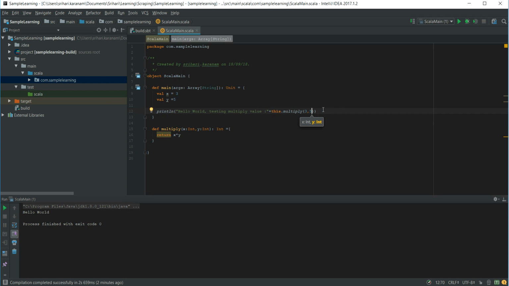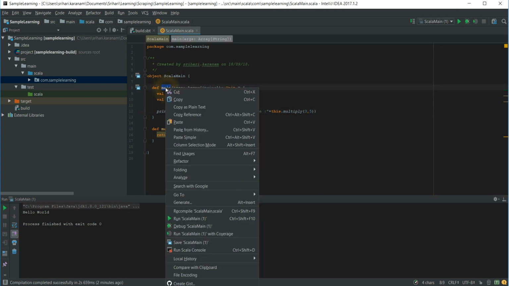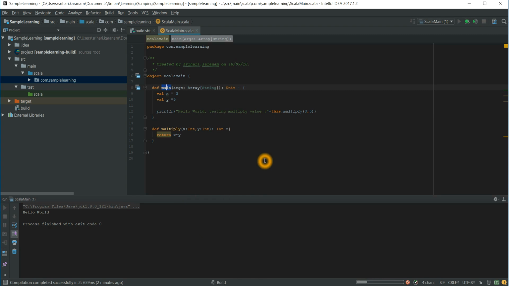So now what we would expect is hello world testing multiply value is 15. So let's right click and run. That's it. See, it's actually showing the output rightly.